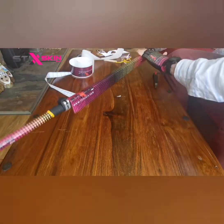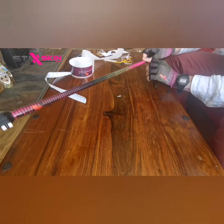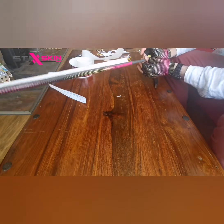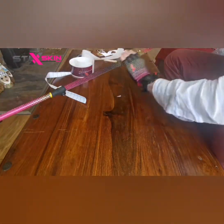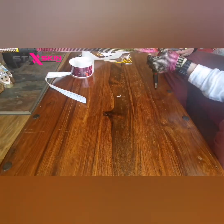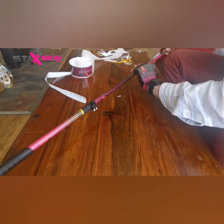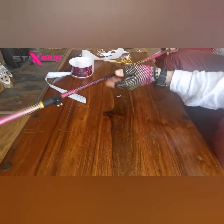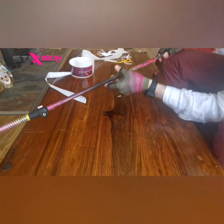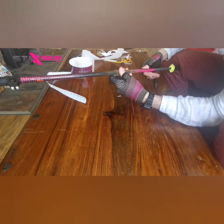With this one again, I'm smoothing it out. Here it is much simpler. I'm just using the whole pole tape a little bit just there at the bottom. It's getting a bit more narrow towards the end, but that is fine. The top bit is very quick to do. The bottom, I would just take a little bit more time to smooth it out, so I have the least creases possible. There are some creases where the pole tapers, but with the patterns we have here, they are not visible.